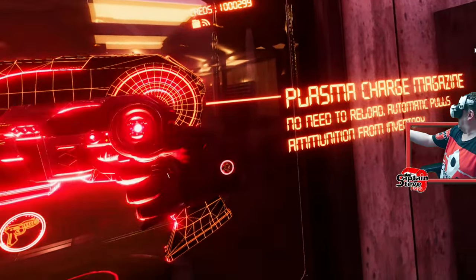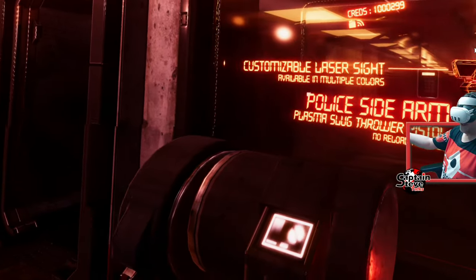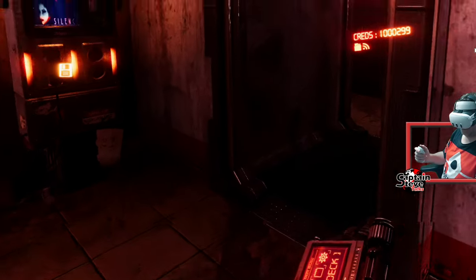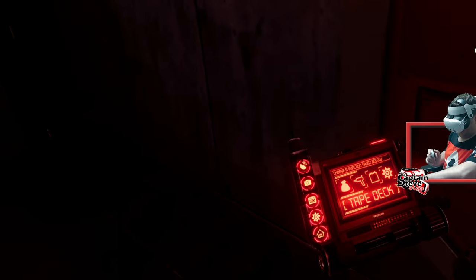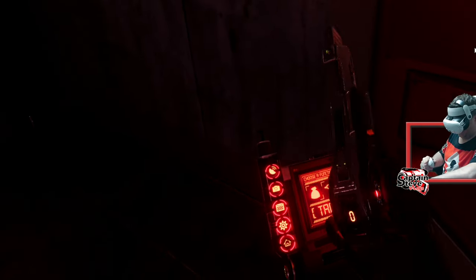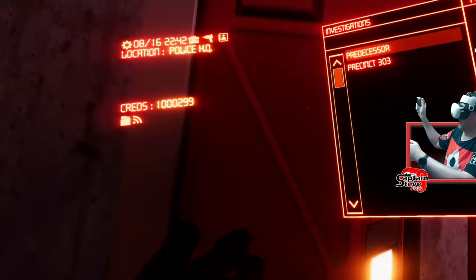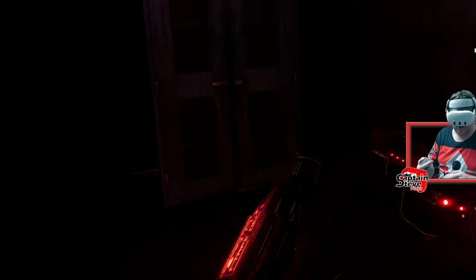No need to reload. Automatic pulse ammunition from inventory. Well, how? Right, let's just get out there because the music's too loud. I don't know where my inventory is. That's the problem. Okay. I have no idea.